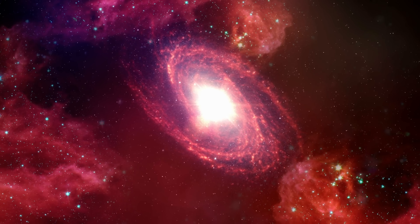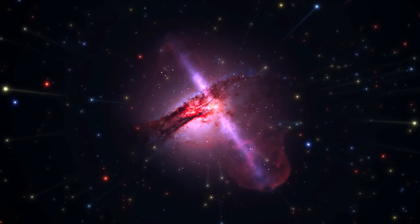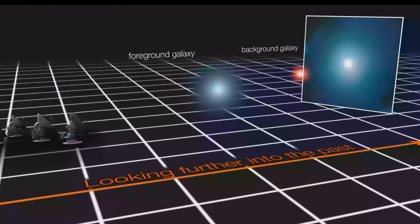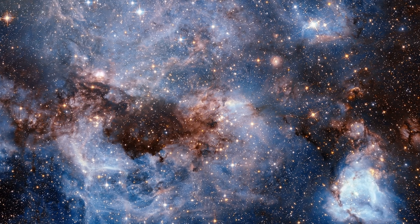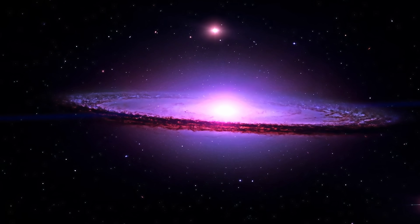The point here is not to study distant individual galaxies or extremely far-away objects, but instead to study almost everything all at once, with the main focus being various cosmic structures and galaxies up to a redshift of about two — essentially looking back in time approximately 10 billion years. By measuring the redshift of various galaxies and using gravitational lensing, it's going to assess the amount of dark matter in large parts of the universe, as well as calculate the expansion rate of the universe. Eventually it will allow us to create the largest three-dimensional map of the universe up to redshift two, hopefully discovering mysteries about dark matter and dark energy in the process.